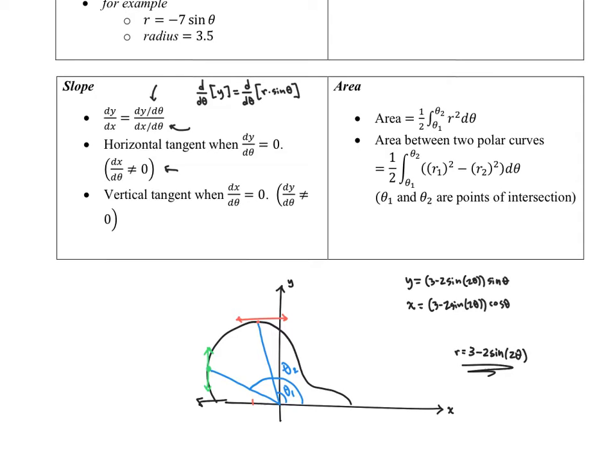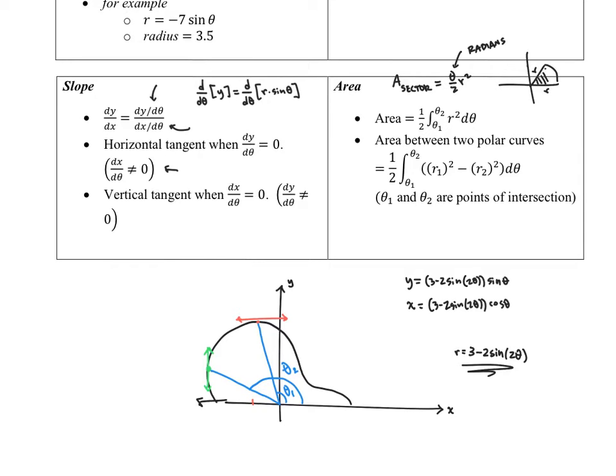Okay, let's talk a little bit of area. Taking us back to some trig, the area of a sector is theta over 2 times r squared, where theta, again, is in radians. So that's the area of a sector. It's pretty easy to find the area of a sector if the radius is always the same. But what if it changes, right?